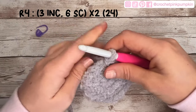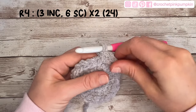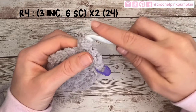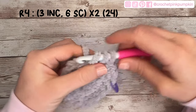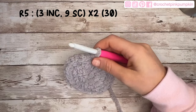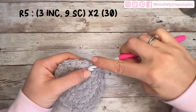Round 4 is 3 increases, 6 single crochet twice. That will give you 24 stitches. Then round 5 is 3 increases, 9 single crochet twice, so that will give you 30 stitches at the end of the round.